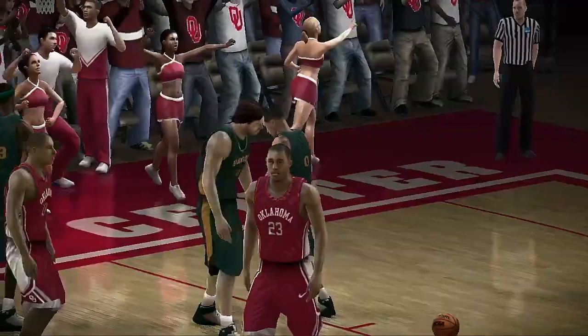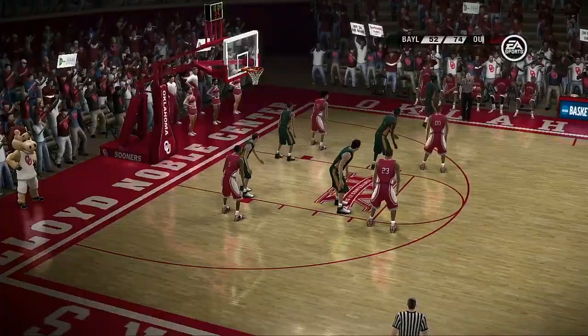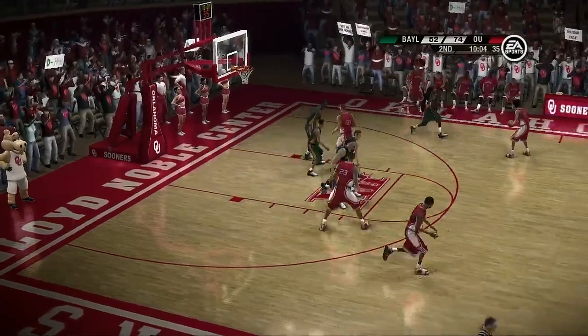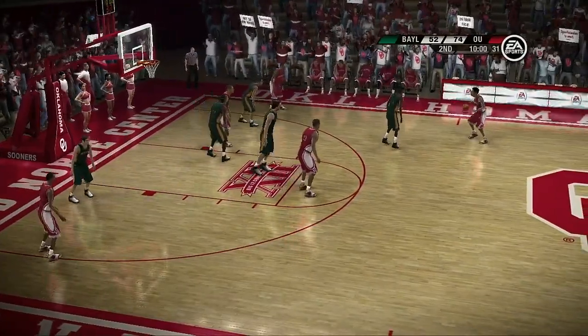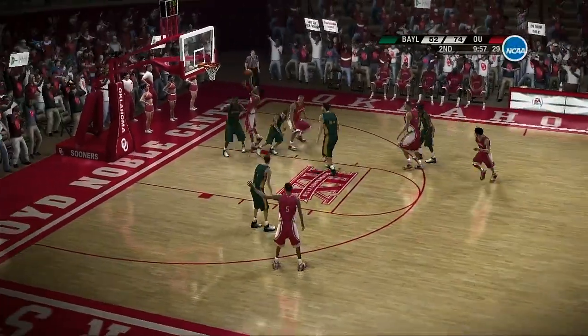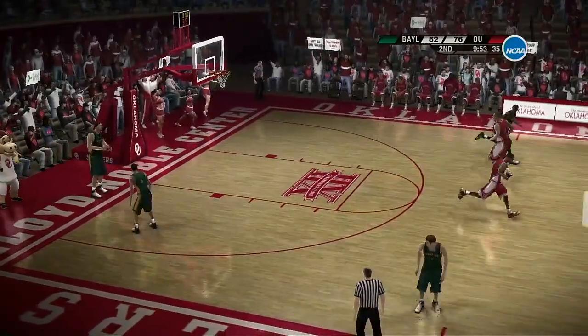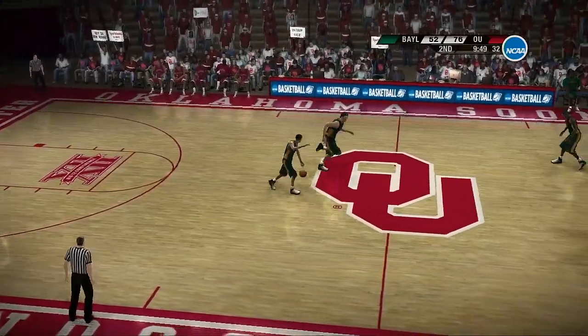There they are on the low block, on the move inside, and the big guy picks up the foul. Hey, Brad, you can't allow a guy to get the ball in that deep, and he does a great job putting it to the deck and attacking the basket. Here's a flash from the post up high. Trying to draw the foul. And he scores it off the glass. The Bears are down by 24.